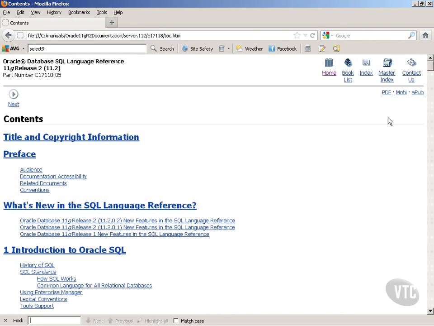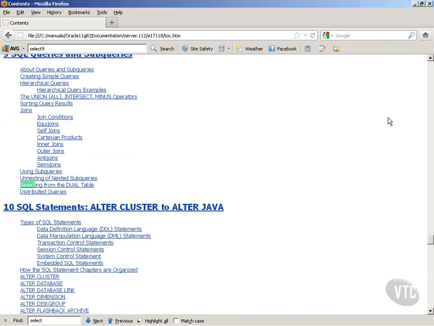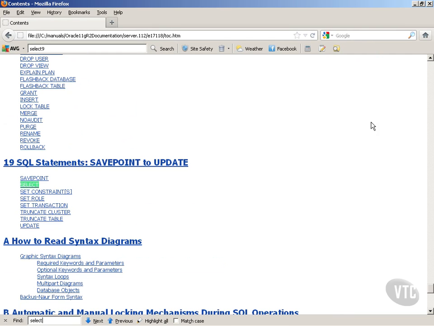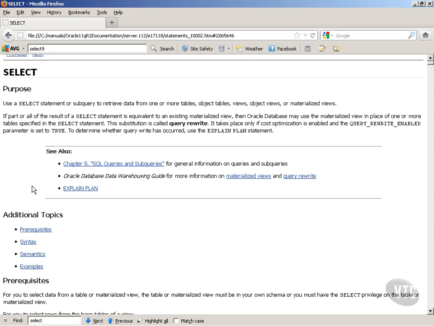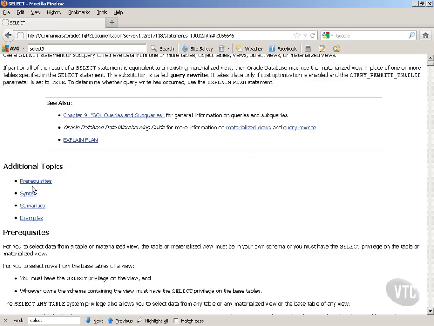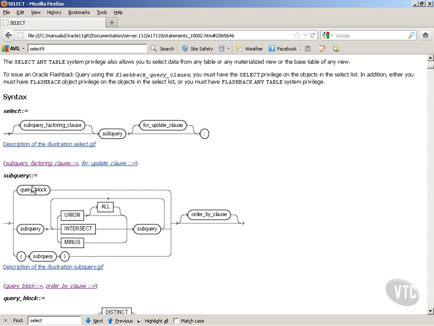I'm going to do Control F and search for select until I find the select statement. A subquery is actually a select statement. It's a query. And really, it is simply just a query, because if we go down into syntax, we'll see a select statement defined as a subquery.